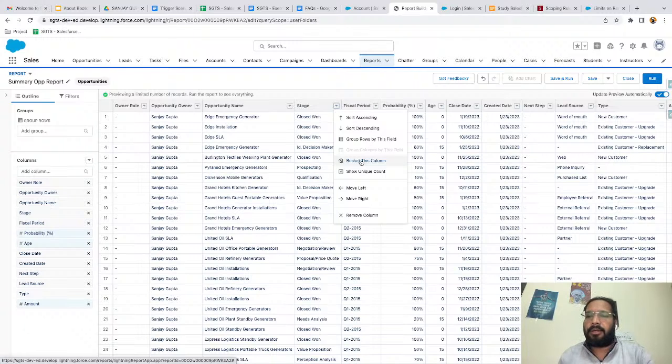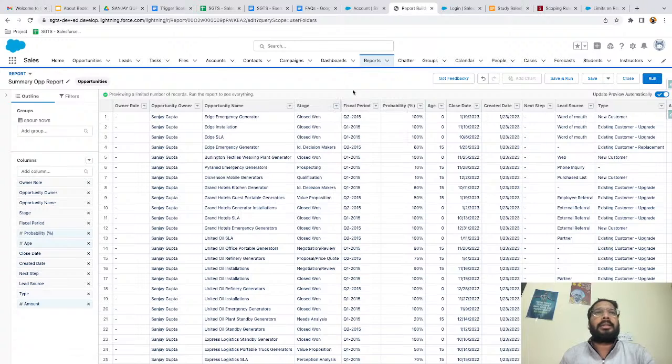Bhakti is asking why I chose summary report. I chose summary report because through this bucketing I will be grouping. So I just removed that grouping. Don't get confused. If you have any tabular report and you want to convert that tabular report into summary, that also works here. But we do bucketing so that we can apply some kind of grouping, and grouping we do only in summary reports. That's why I picked summary report and removed that existing grouping, because now I will be doing the grouping with the help of the bucket field.